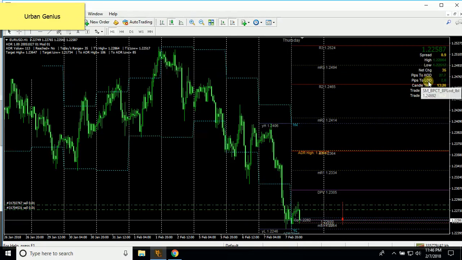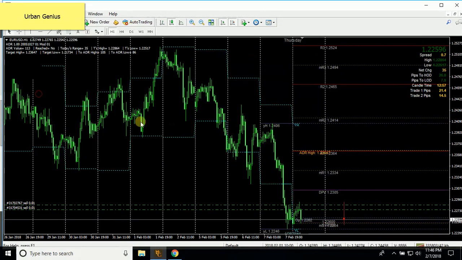The high, pivots to the low, current high, current low, distance between the high and low. Whatever candlestick I'm looking at shows me the time left remaining in it. Shows me each trade that I'm in and how many pips they are currently in profit. Or, of course, if I had a negative sign, what I'm in negative.